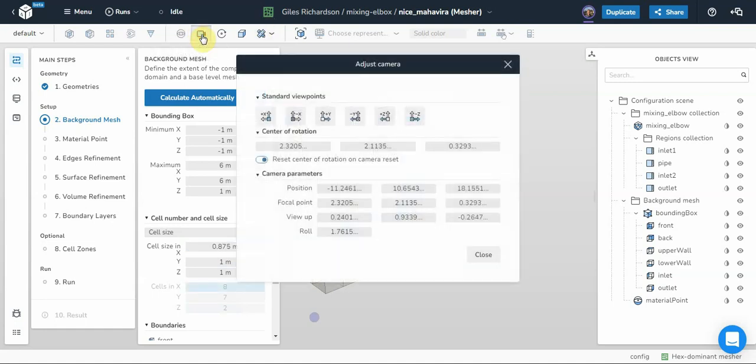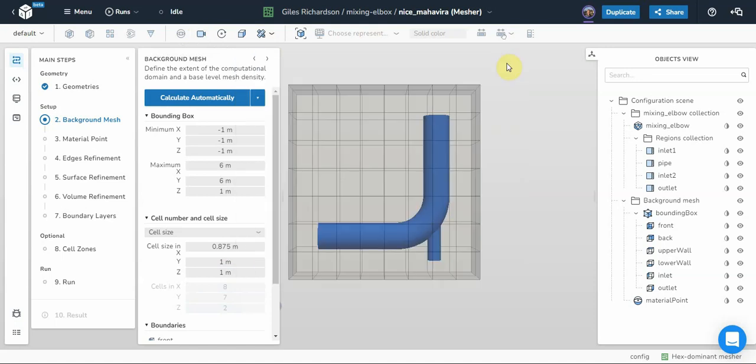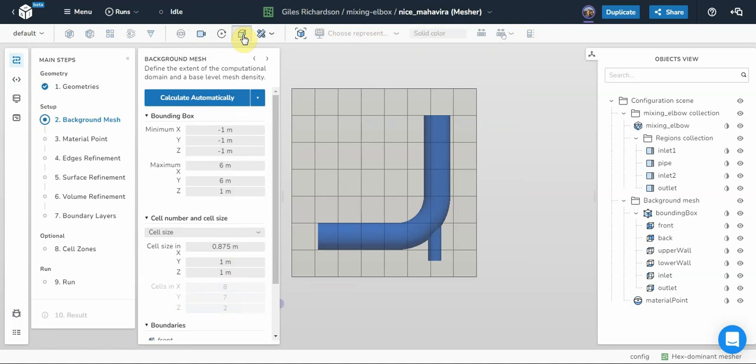So I can go into camera and look at it front on. I want to change to projection. So that is the background mesh sorted. Oh, I missed one of those.